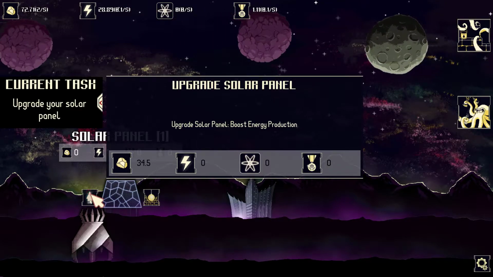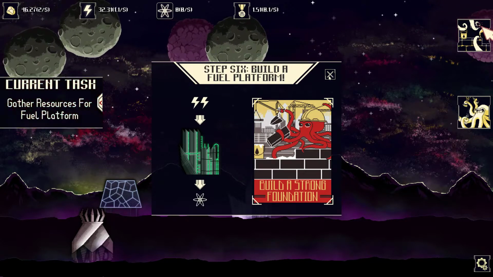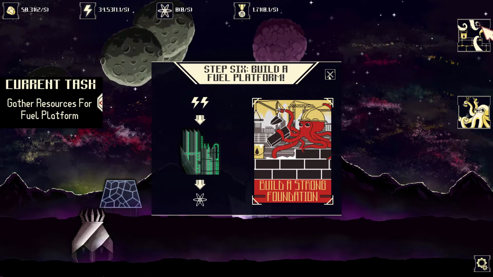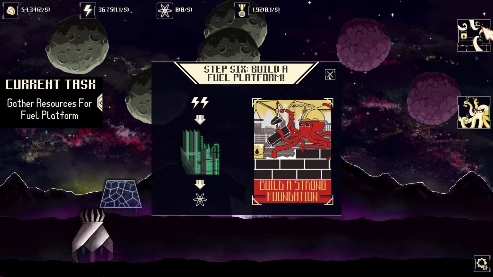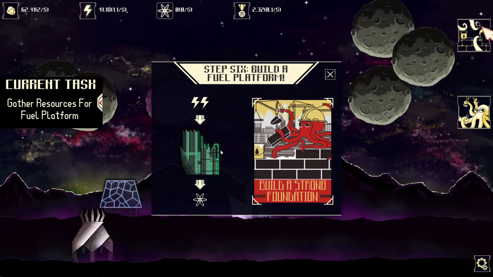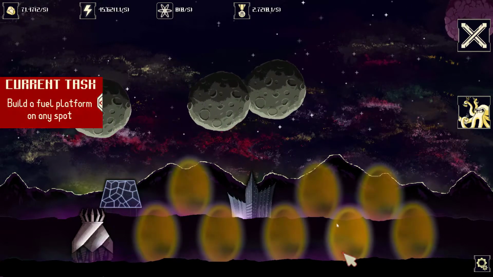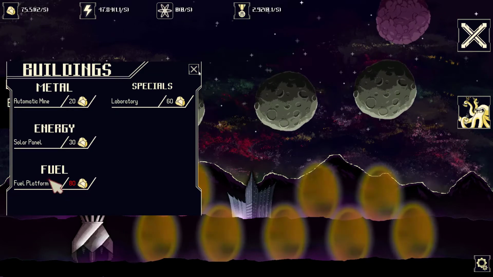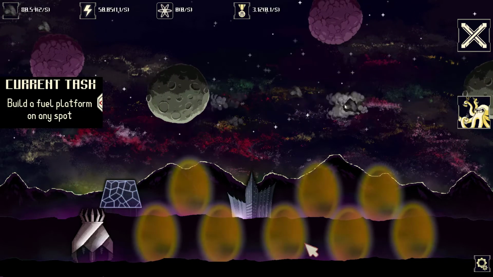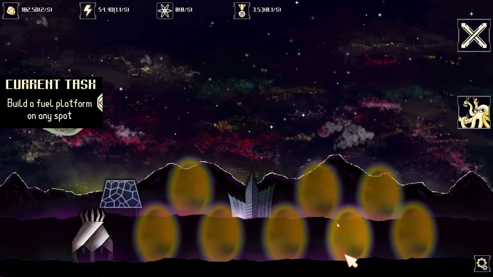The energy produced by the solar panel goes to almost every building, which is required to function properly. If there's no energy, the mines don't give metal, and the other production buildings, like the fuel platform that we're going to build, are not going to give you fuel. So yeah, after this, the player is introduced to the concept of the fuel platform. In order to gain more fuel to progress to space later on, he needs to build it.